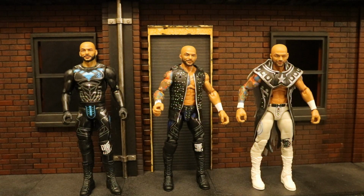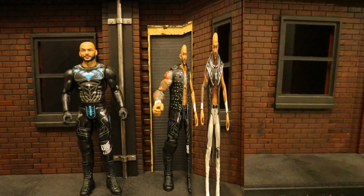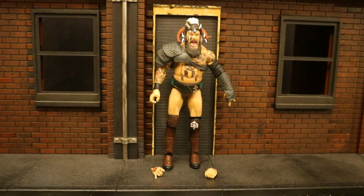And here he is next to the other Ricochet figures that I have. The one on the left is basic, and the one on the right is elite. There's one other basic Ricochet figure. I decided to pass on that one. Now let's look at Erik. He's often a tag team partner with Ivar. He made his wrestling debut in 2003 and signed up with WWE in 2018.